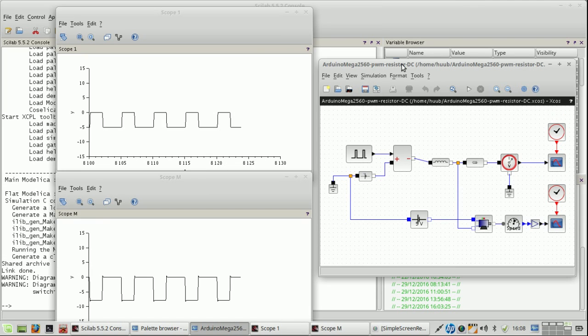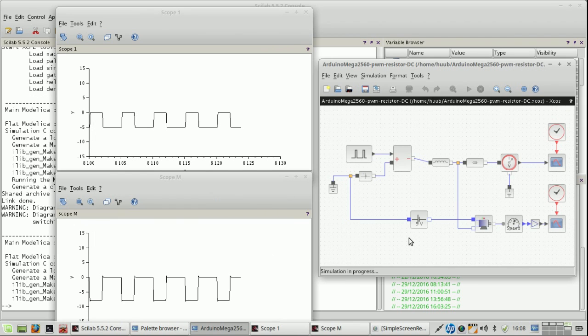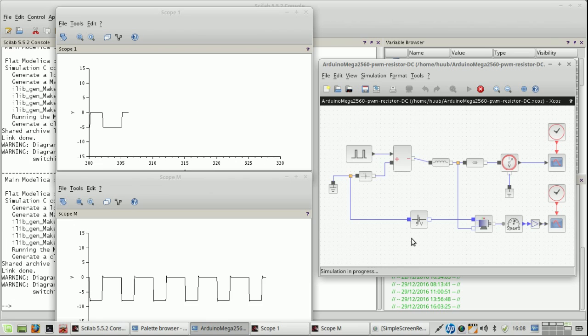And as a very short ending, I did restart Scilab and loaded the circuit you saw and ran it. So let's hope it starts again, and there it goes. So it is indeed a problem that I noticed before. When you run things for a longer time and restart, Scilab tends to not exactly work properly.